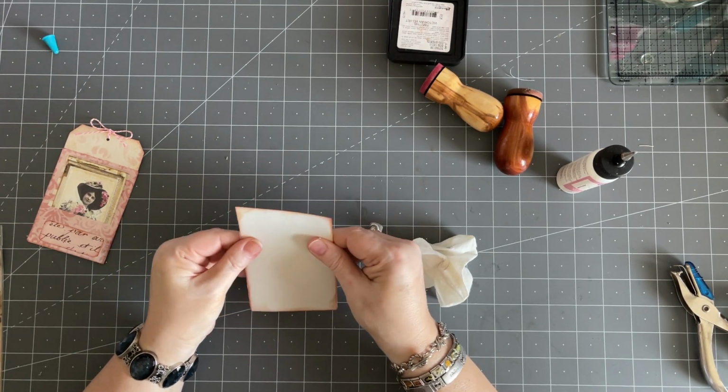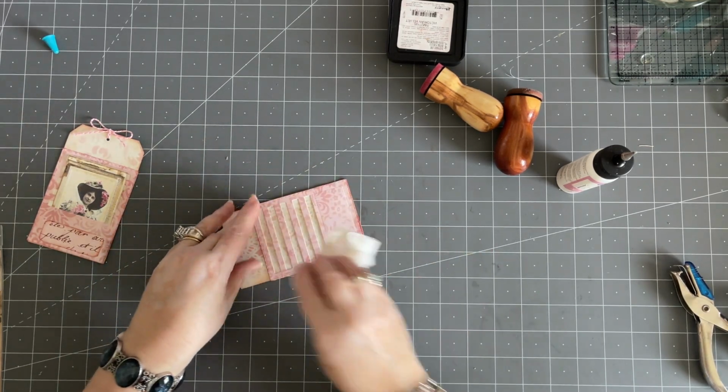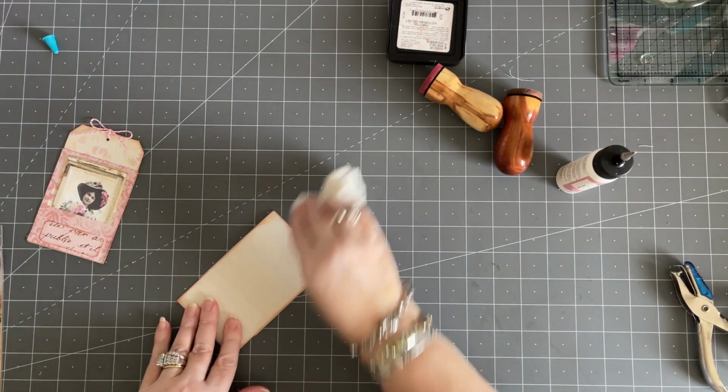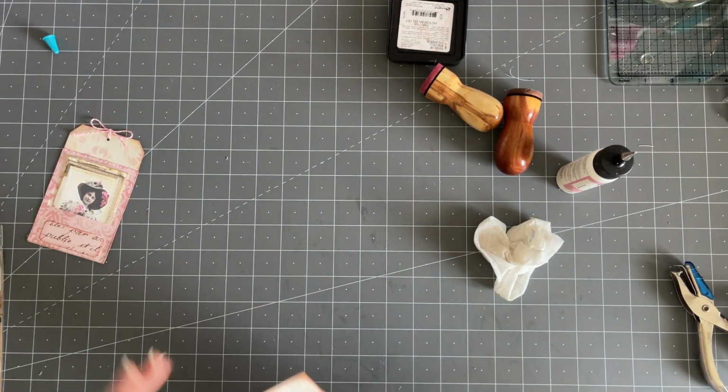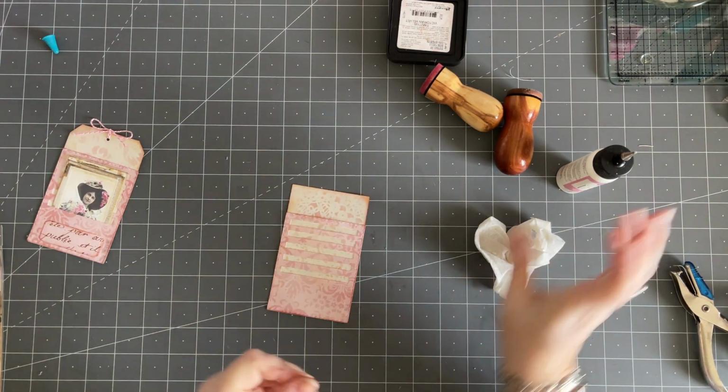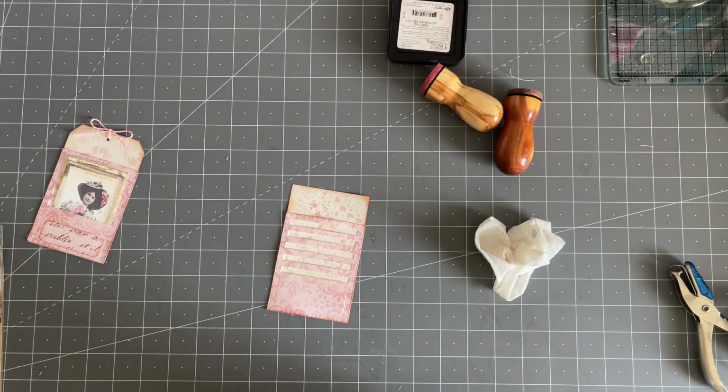I can move it around a little bit because there's enough glue on there. I did kind of over glue a little. I mean, I could trim that little bit of excess off, but I'm really not worried about it. Oh, super duper cute. I love these, you guys. These are like my new favorite thing. I think I want to make like 100 of them.